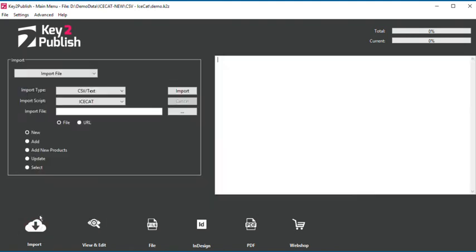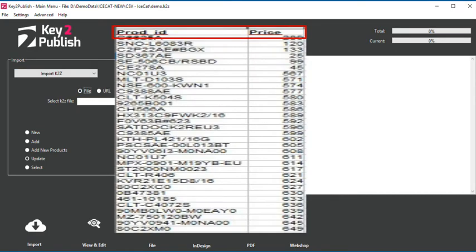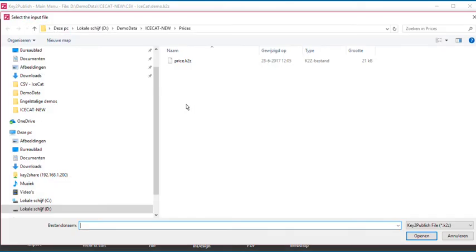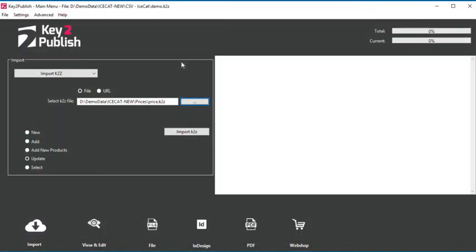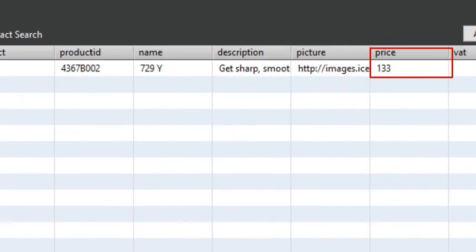We will add these by synchronizing the data set with a pricing file. We have to select a file or database containing the prices, in combination with product codes. In this case we take a K2Z file we find on the PC. We synchronize the existing dataset with the prices from this price file by selecting Update while importing the price file. The update is ready, and the prices are added.